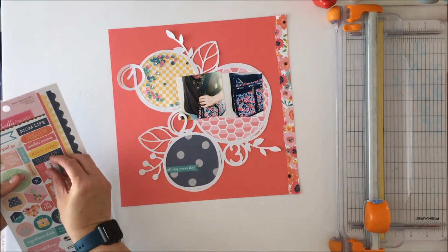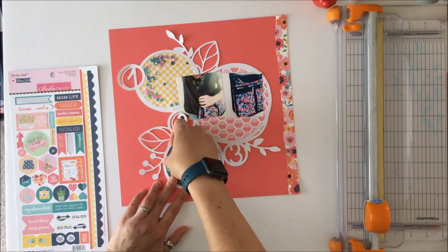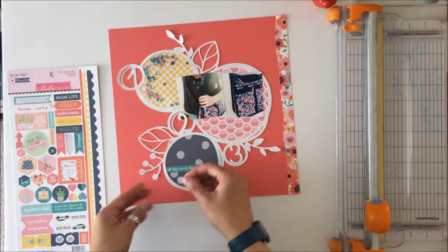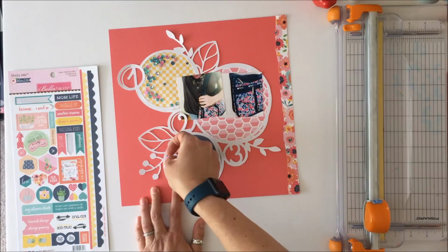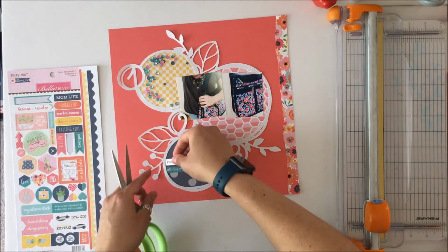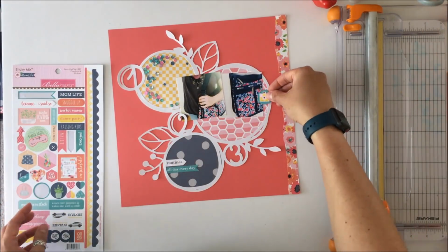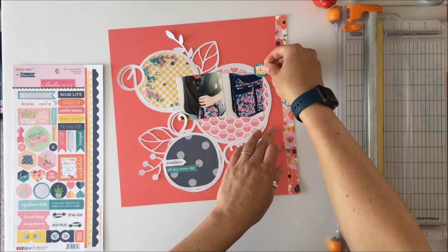There is no journaling on this layout at this point in time. I think I'm just going to journal the story, which is what I told you, on the back of the layout, because I haven't really left anywhere for the journaling to go. My original intent had been to fill that blue circle with journaling, but yes, you can see there's really not a whole lot of room there for that.